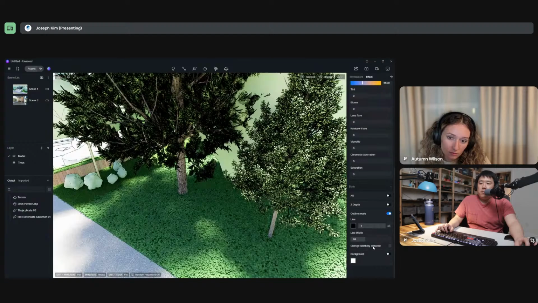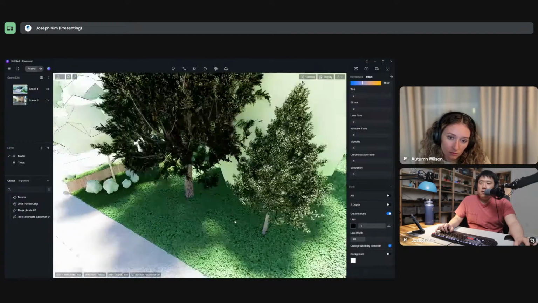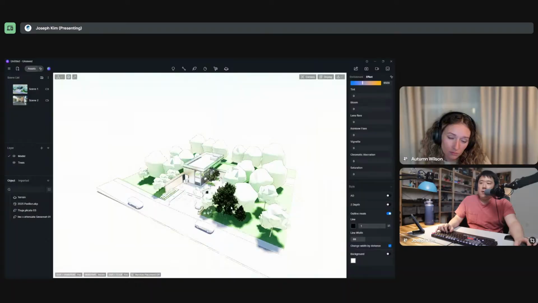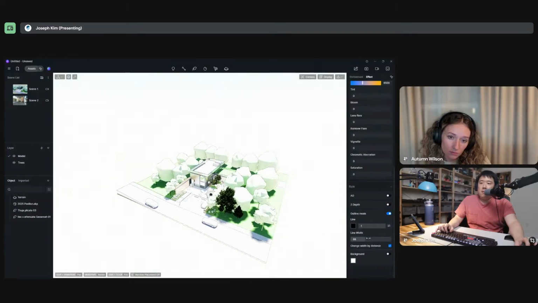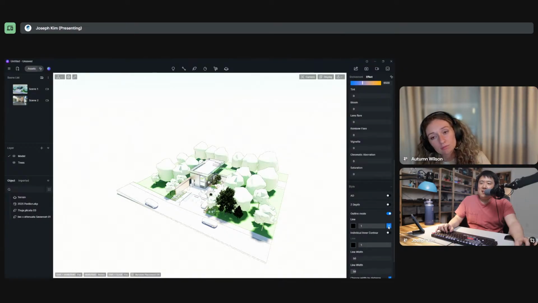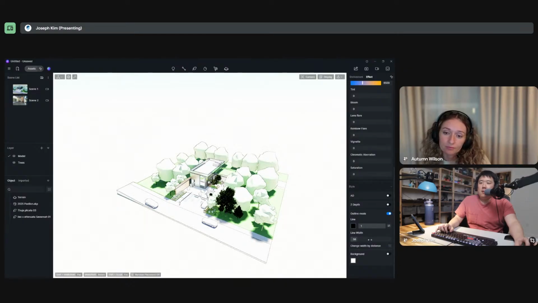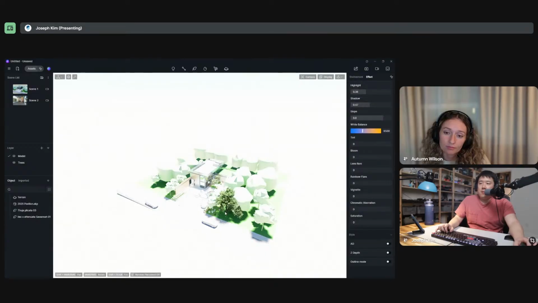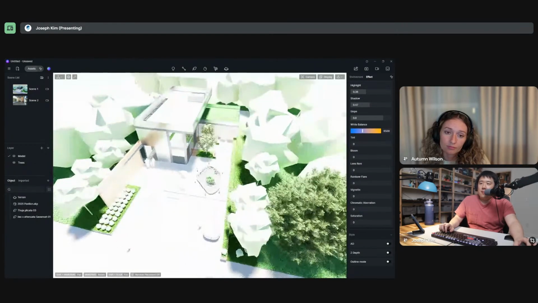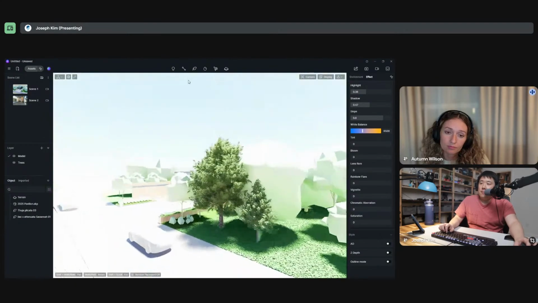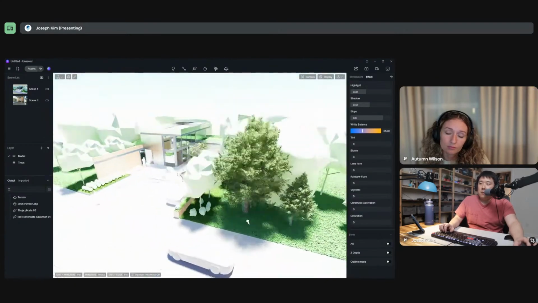Change width by distance. So if it's really far away, it's not as visible. That's not the way I want it to be. But if you render it, it's different. I don't know. But anyways, that probably doesn't matter for a lot of people. But the trees look good, and it's not slowing my model down a whole lot.